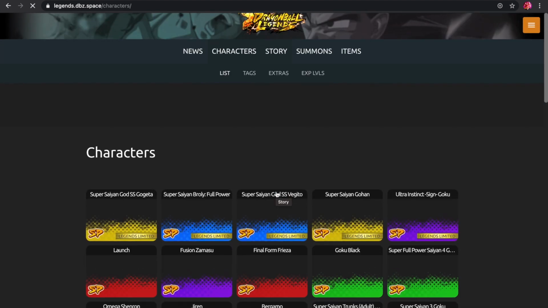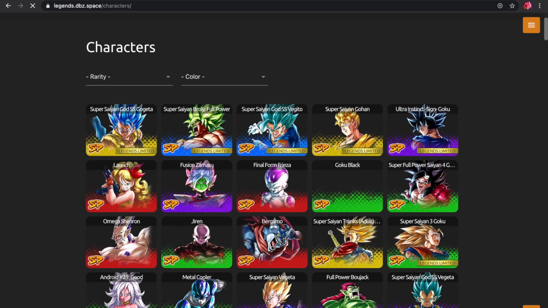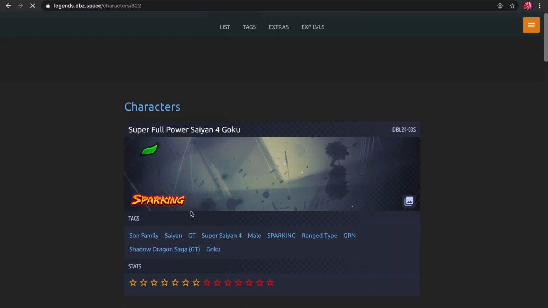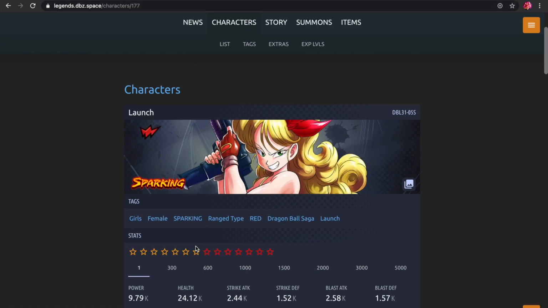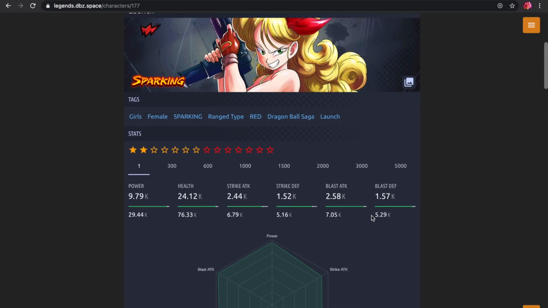Let's bring, who's a range type unit? Let's do super full power Super Saiyan 4 Goku. Alright, let's put him at 2 stars, just because, again, I feel like the average player, if you do decide to summon on this, you're probably gonna only pull one of them. So, just looking at it, strike attack and strike defense.